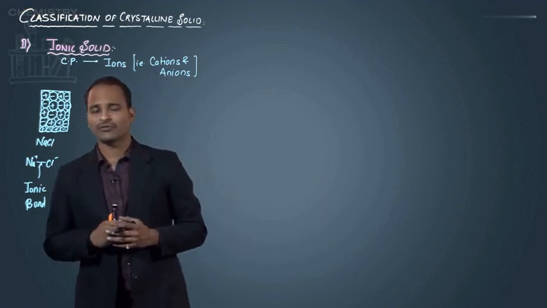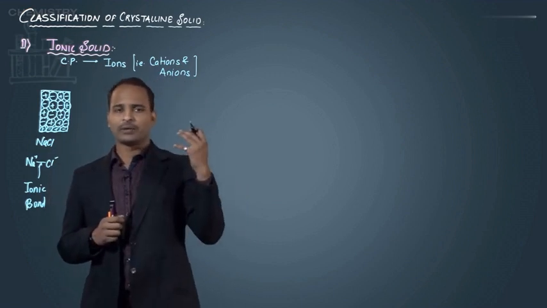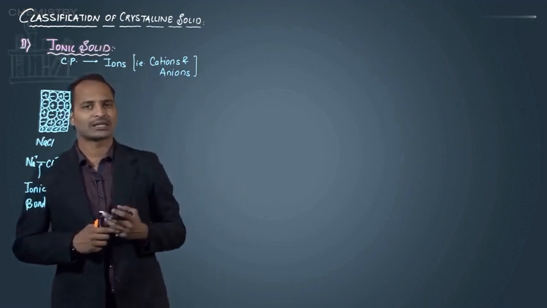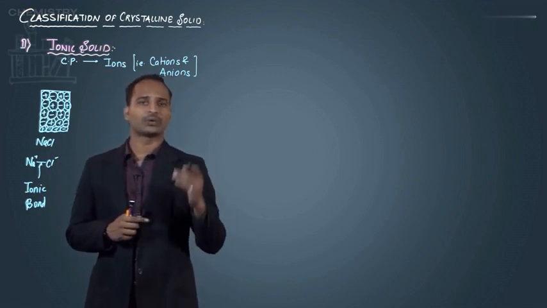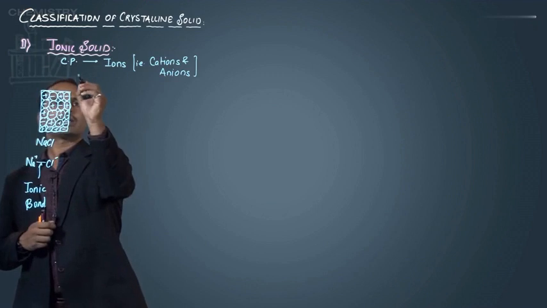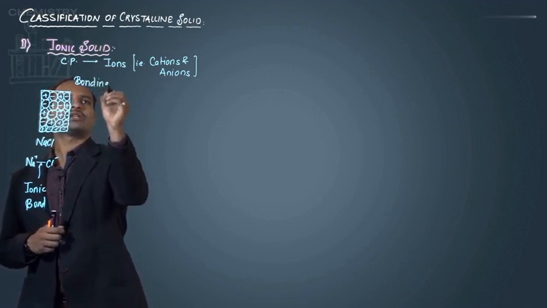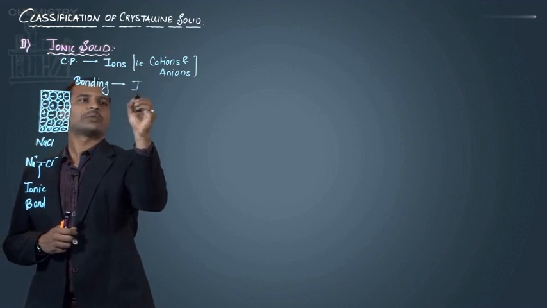And since the force of attraction is strong, simply I can say that it will be hard in nature, and high energy will be required to convert an ionic solid into the liquid state. So here I can say that the bonding, that is the attraction between the ions, is the ionic bond.